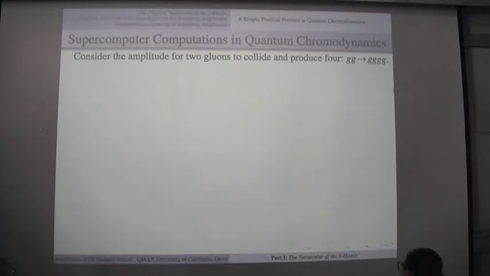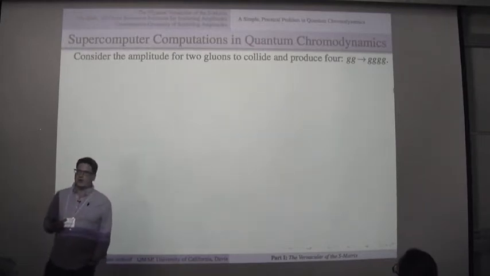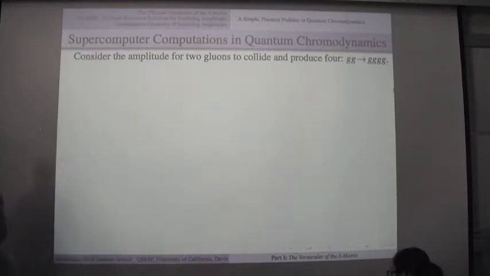I think a lot of developments, whether or not they're directly geared towards simplifying the work of calculating things, a lot of them are motivated by trying really hard to compute something that's really hard to compute and finding out that the answer is fairly simple. And there is a classic example that I hope you all already know, but I want to remind you of it here, which is computing the amplitude for 2 gluons to collide and create 4.